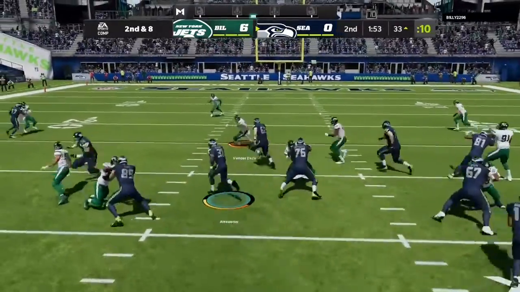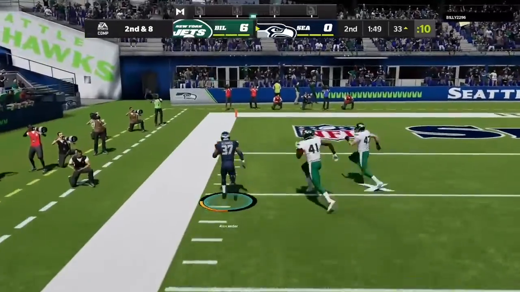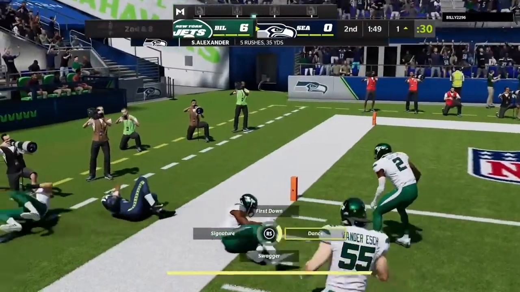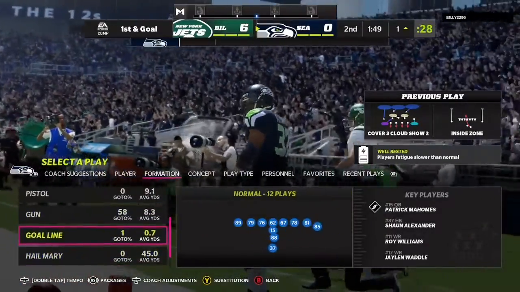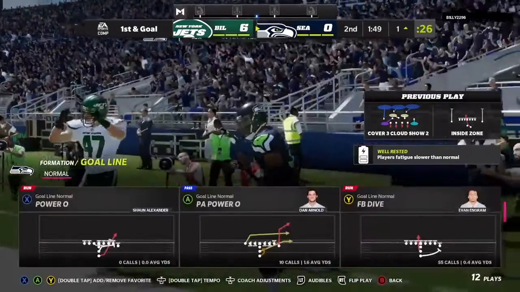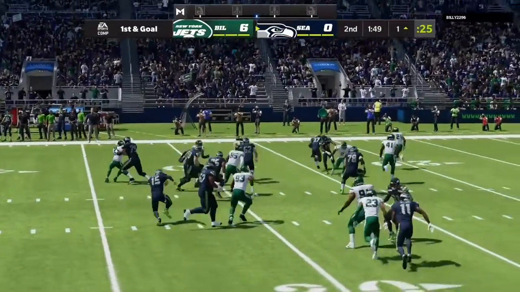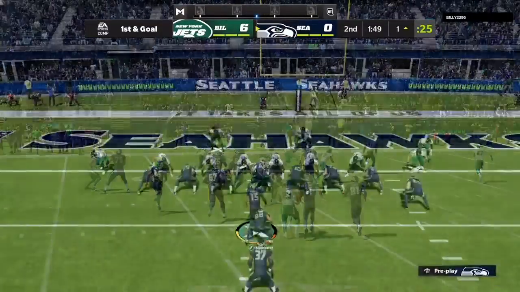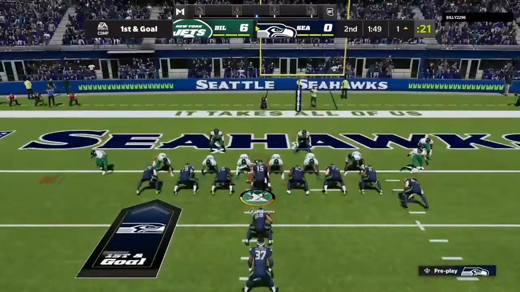On 2nd down now, it's Alexander finding room to the 20. And so close, he gets it to the 1. Out of bounds right there. 31 yards there and a first down. This is going to sound crazy, but that type of a carry, big-time run, actually brings a high and a low to it. The high, of course, is the run. But the low, he didn't quite get to the end zone, just short of the pylon.